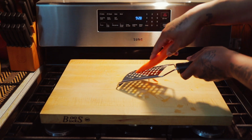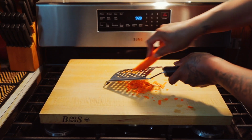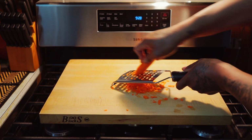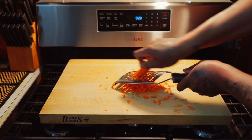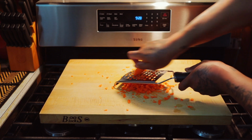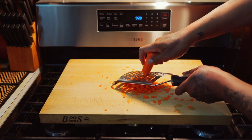Then we gonna grate this carrot down. Ain't nothing like that carroty freshness, you know what I'm saying? And it add a little more color to your coleslaw, make it pretty, because you know I like pretty food. I don't like no dull, ugly food. I like pretty food. And I like that freshness. Take a little work, but you know, you can do it.